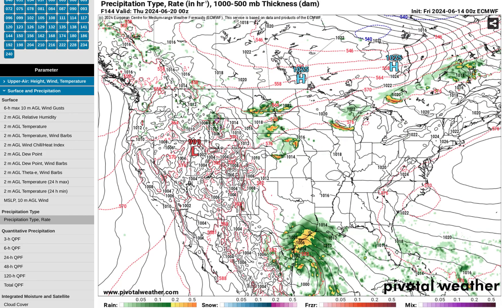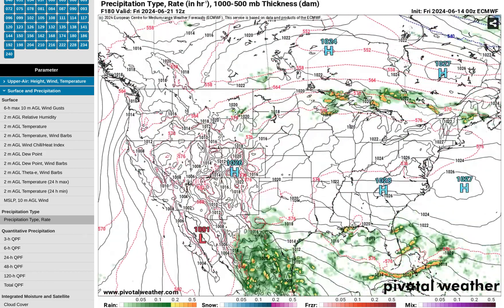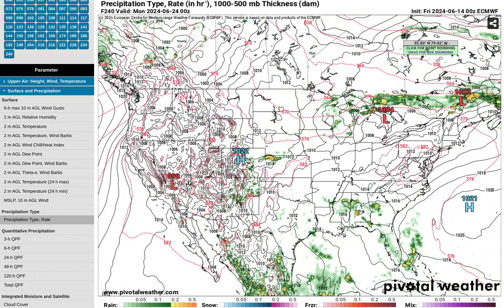Going into the middle to end of next week, we have multiple constant thunderstorm clusters across the Midwest going into Canada and into portions of New England along that northern periphery of the ridge. Some of these could be strong to severe across portions of the upper Midwest, and I would expect widespread rainfall across that area — even in portions of Canada and into northern New England, where we could have multiple days of thunderstorms along that northern periphery. But underneath that upper level ridge is going to be very dry weather over the next week.